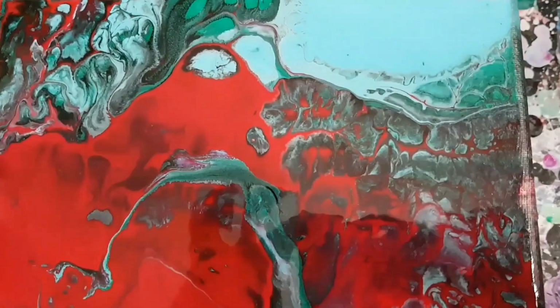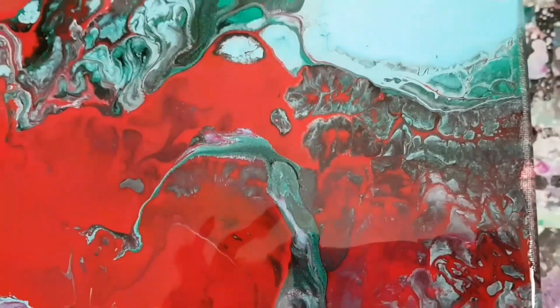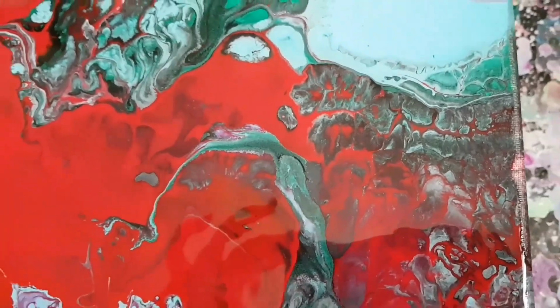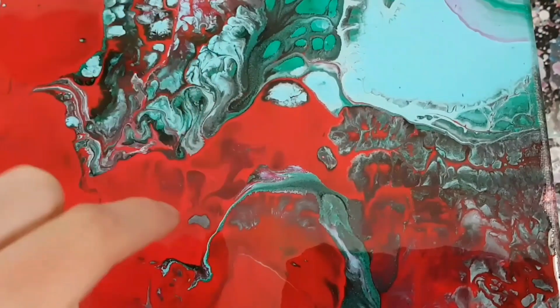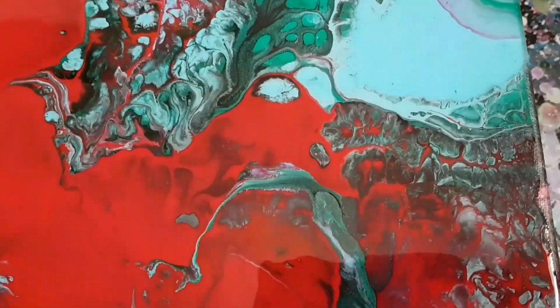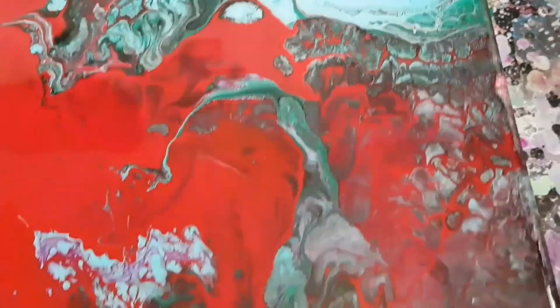Now, check out, there's like depth there. You can see like the dark. Depth means you see where the dark part is there. It looks like it's more under. And here it looks like it's on top. It's pretty cool.